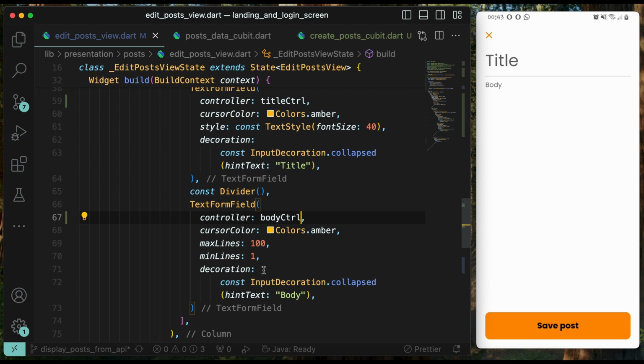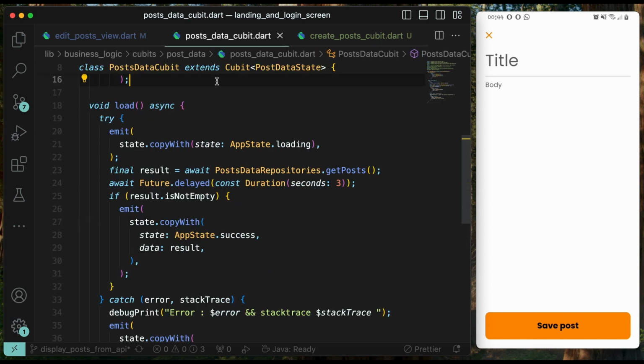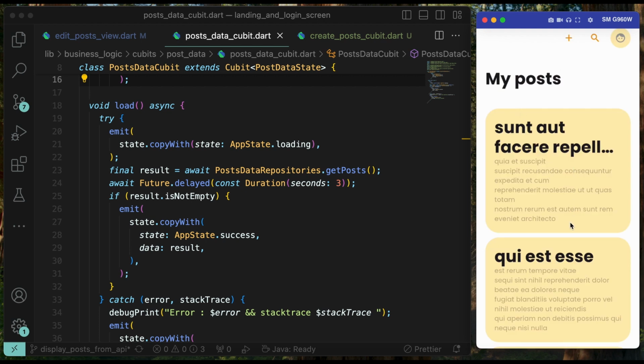But before we can continue, let's add another thing in our post cubit, because every time the user clicks on this button, of course the post will be saved to the database, but we also want to see the reflection of this newly created post directly added to our post list, so that the user can see it here on this interface.